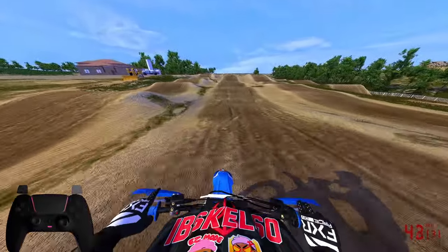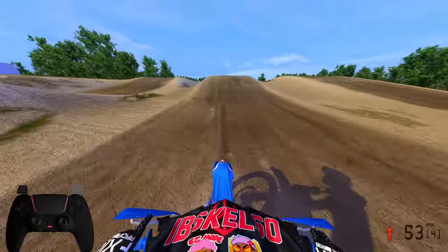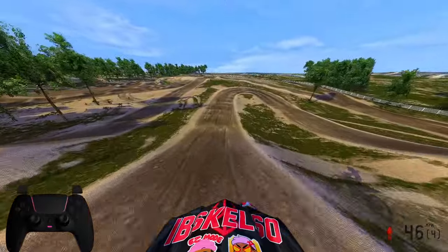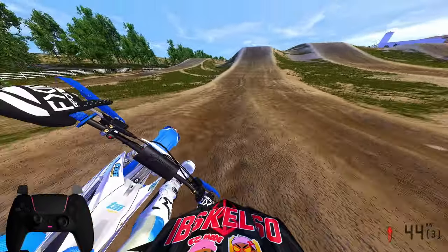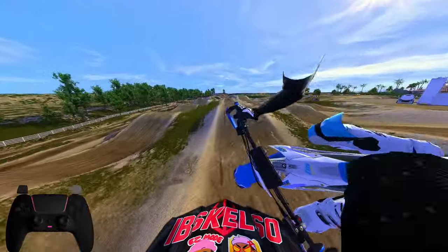I like the whips on these bikes though. The bike feels great with some whips. Like really just throwing it, dude. Once again, engine braking feels absolutely natural. It feels like real life engine braking, you know what I mean?